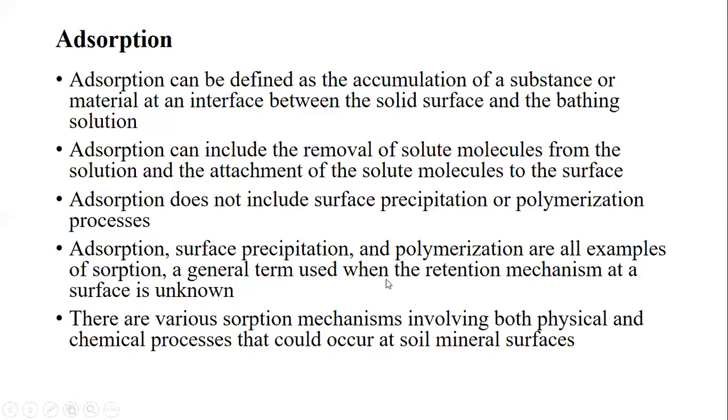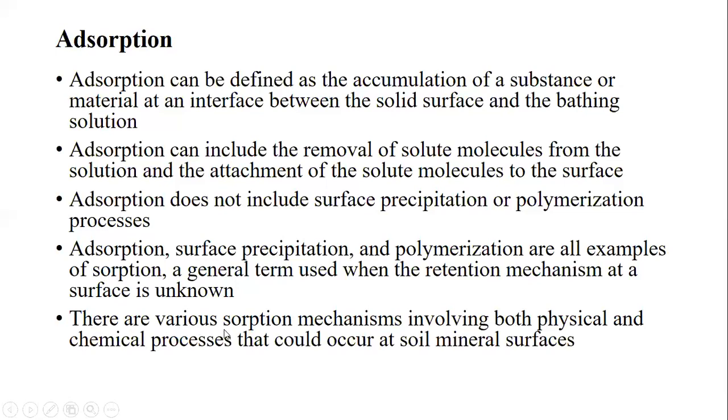Sorption is a general term used when the retention mechanism at the surface is unknown. If we know it's adsorption, that's very specific. It's a process, we know what it is. If we don't know if it's a mixture of adsorption, precipitation, polymerization, or we don't really know the mechanism of what's happening on that surface, then we say sorption.